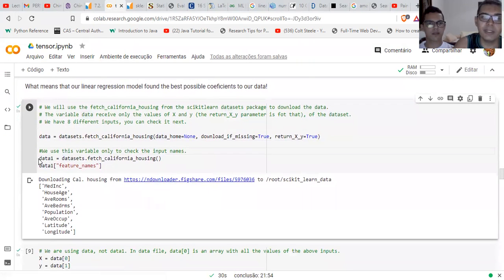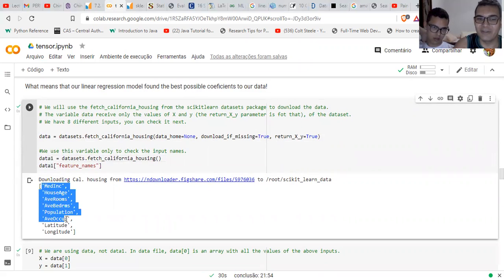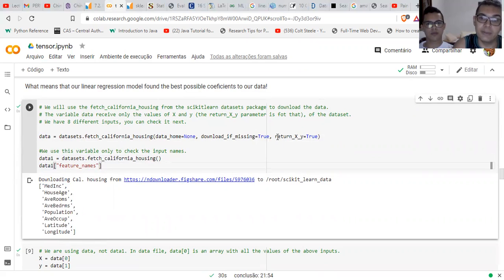And we also created another variable called data1 with all the noise because we wanted to check the names of the columns, the features of the axis. Yes, because remember, this return X y basically cuts all the noise. So X and y numbers is what we have, and we have feature names in the data set.